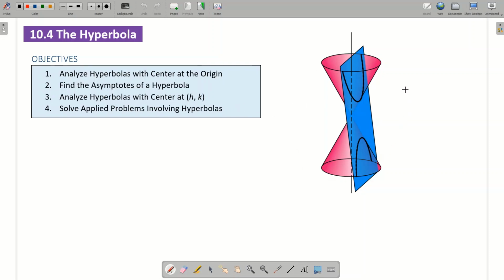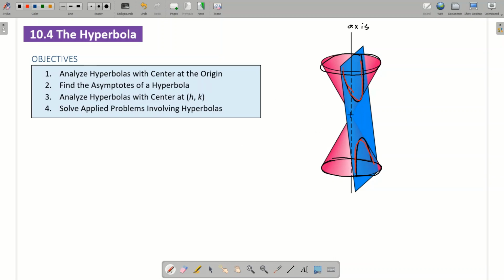If we recall, all of our conic sections were defined as cross-sections of a cone, and the hyperbola was constructed where we took a plane and we sliced through the cone so that the plane was parallel to the axis. Remember, this up here is the axis for that cone. You could also think of it as the plane is perpendicular to the circular parts that you see here. So the cross section that you get, this part here with the branch down below it, that was where we get our hyperbola.